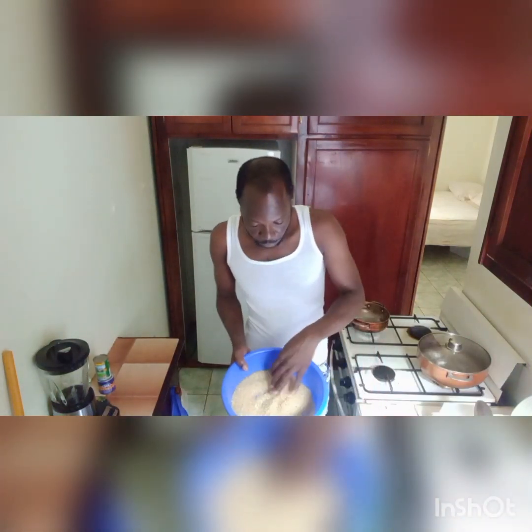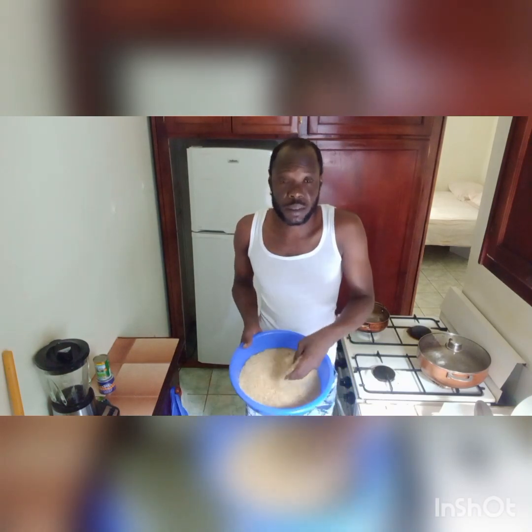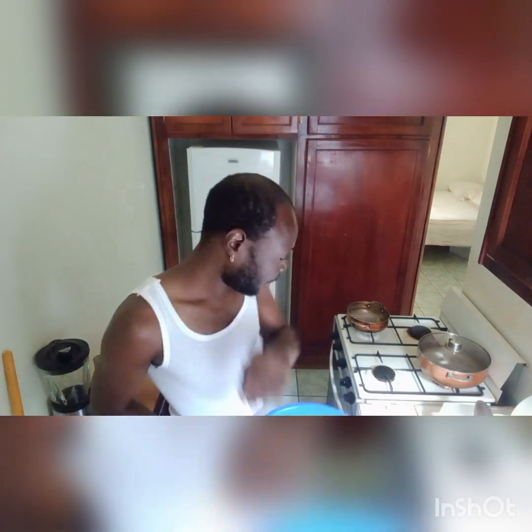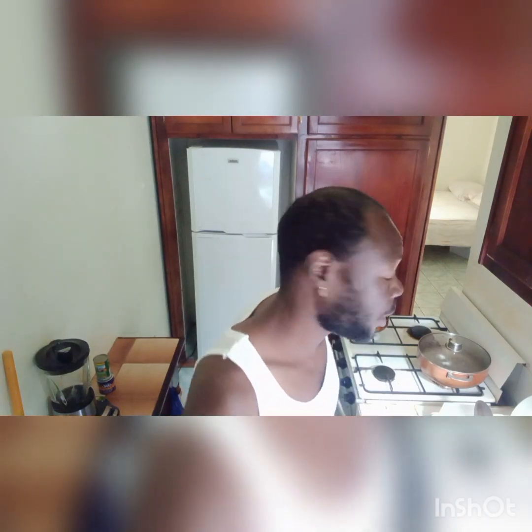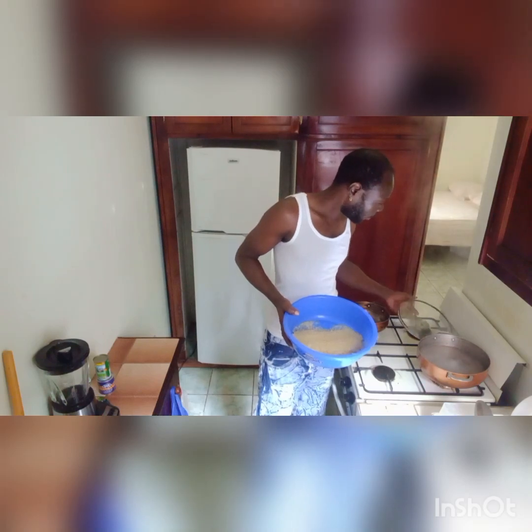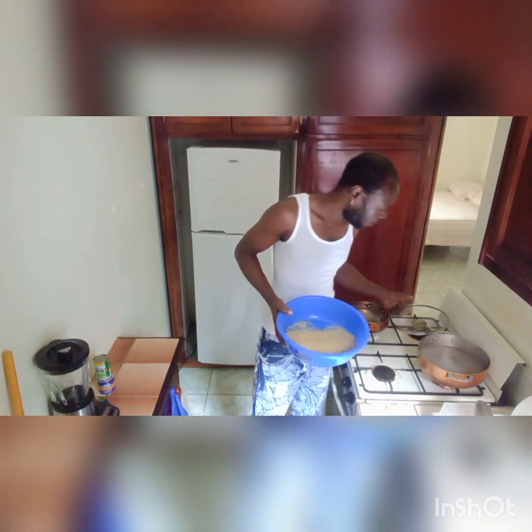Yeah guys, so see my rice there, what I'm going to do. I wash my rice and put it in. And that's what I did. The water boiled up now. After I put it in, I'm going to fry up the mackerel and the sausages together. You understand what I did? Guys, watch what I go. So see my rice, water boiled up, so I put in my rice now.